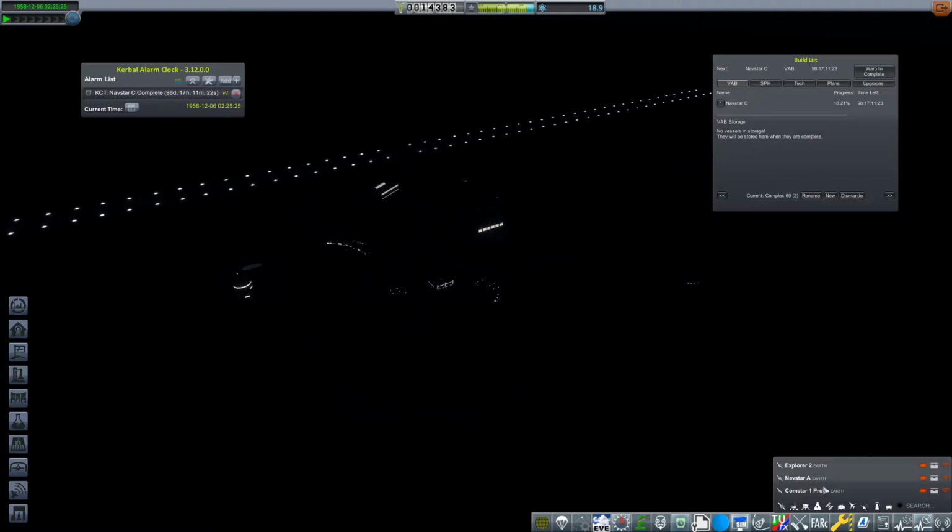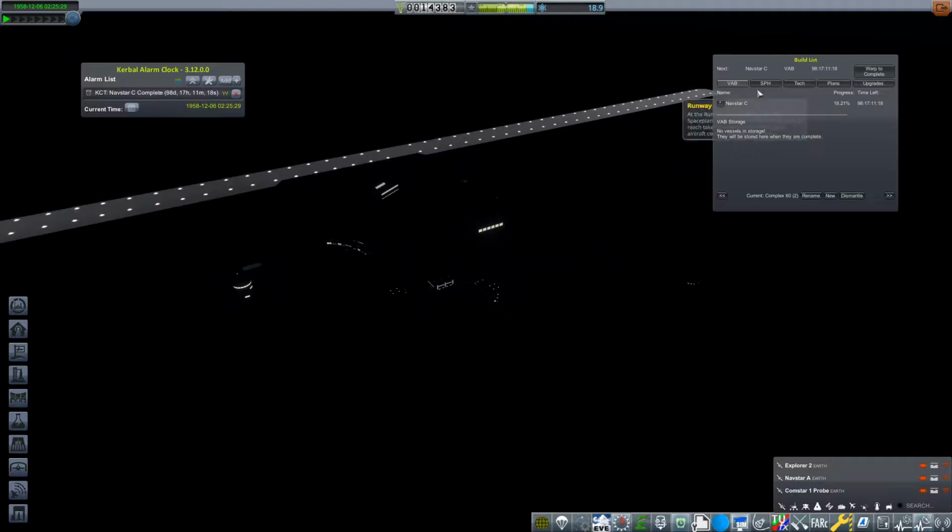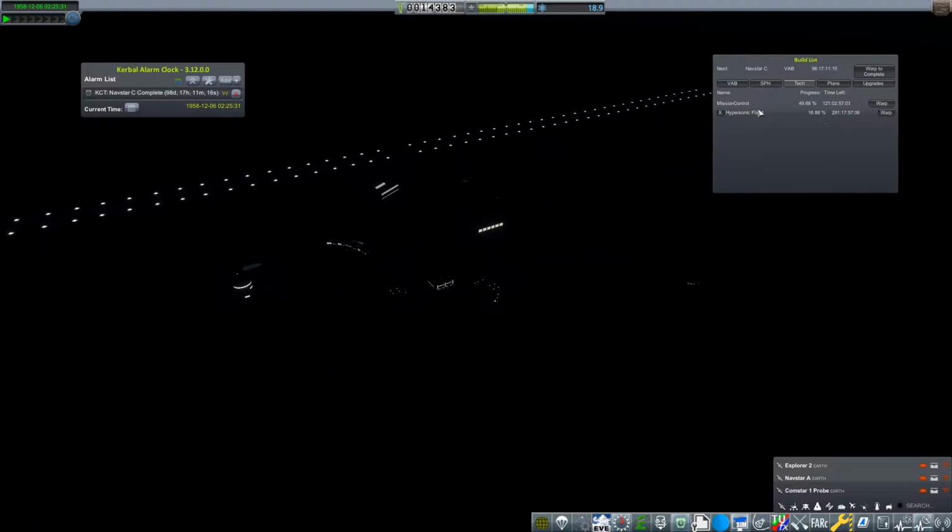All right, so Navstar B has crapped out on us with us just shy of another 19 science, which we'll get before we finish this technology, so we'll be able to keep rolling that forward. But you'll notice we're really starting to roll science in much faster now, which is fantastic.